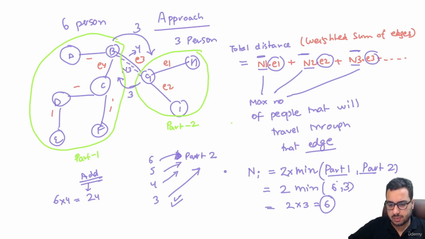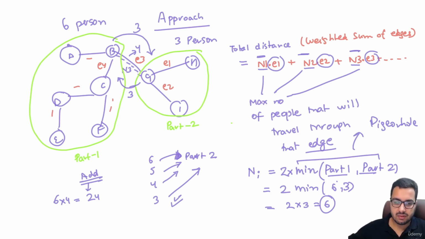I hope this part is clear, and this is where we have used the pigeonhole principle. On the right we have 3 holes but we have 6 pigeons, so only 3 pigeons can travel to these 3 holes, and three pigeons from here will travel to these 3 holes. It does not matter where they are traveling to; the only thing that matters is how many times they would be using this edge. We will do it for all the edges, and this will help us find the total answer.